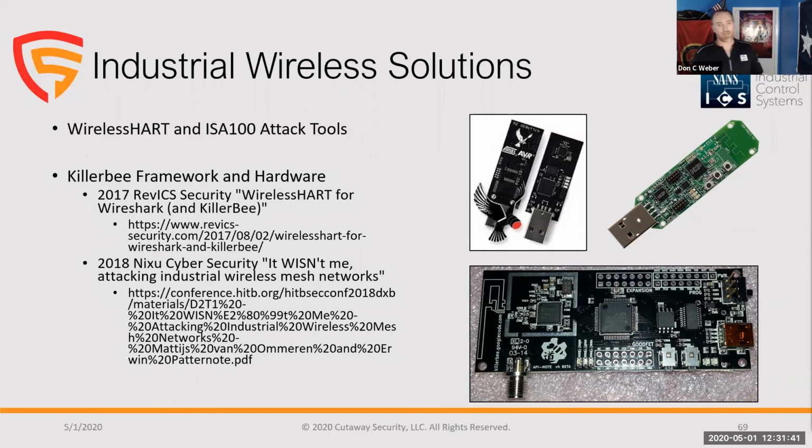That KillerBee project not only is useful for the Zigbee arena, but I provide 2 links here where people have been leveraging that toolkit to do assessments and actually to attack WirelessHART and ISA100 networks. And the problem, however, is that that research is from 2017. In other words, the security researchers are either doing their own projects, doing different projects, or have kind of pulled back their information sharing around that because of a client or something like that.